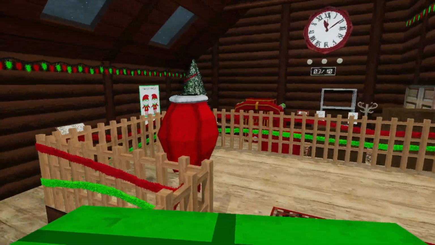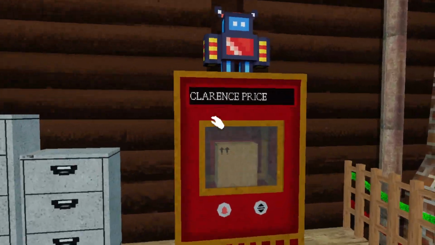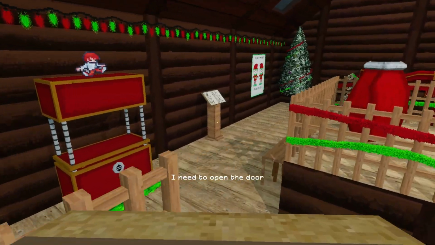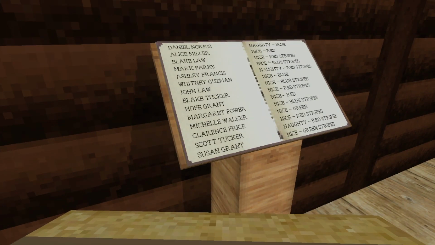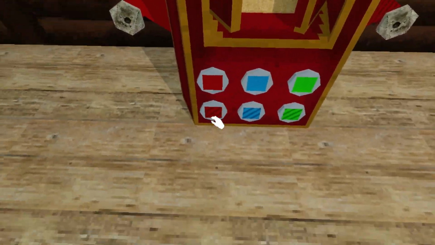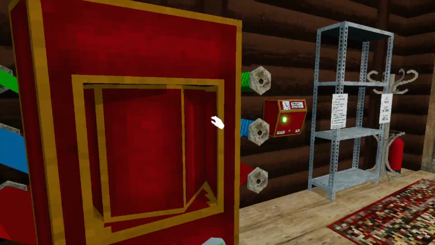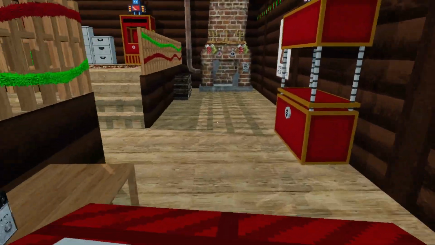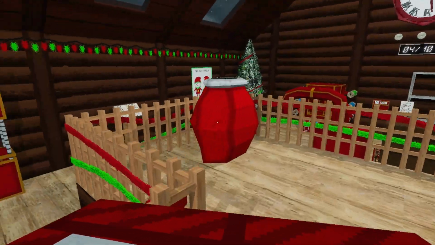Where are you? You are Clarence Price. Nice red stripes, you got it. Alright, elves, send the next set of gifts through, please. Because last time I was one present short for Santa and he was not happy.